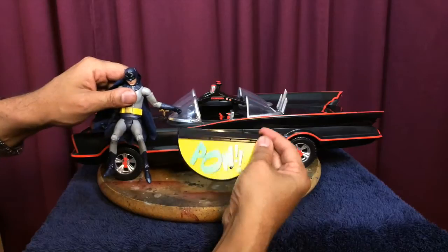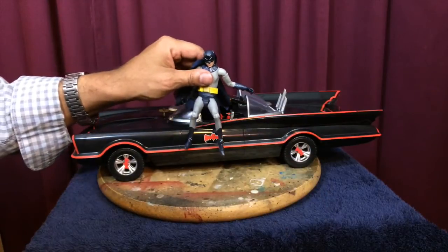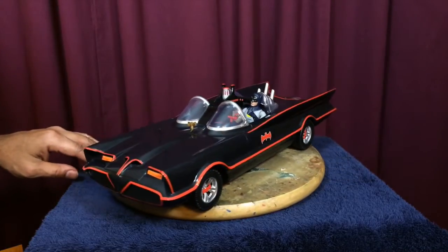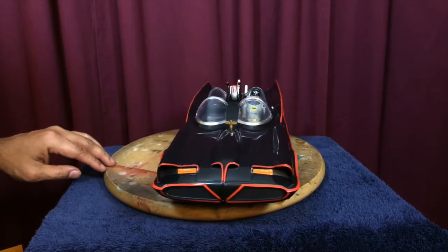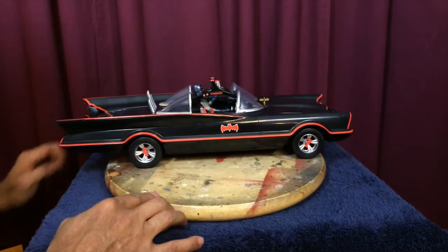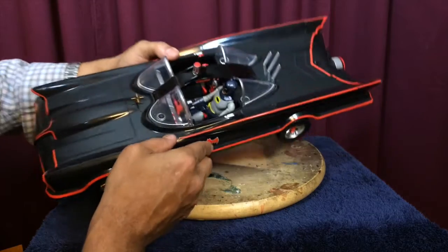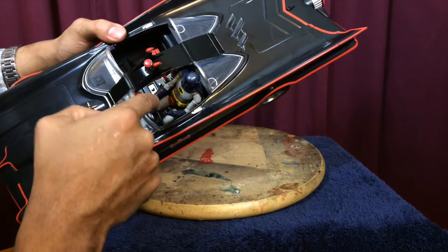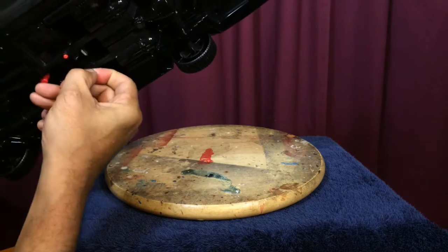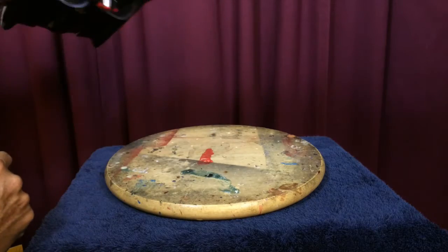It comes with this nice display stand that says POW. He sits on top and it says POW. But now let's see how he fits into his vehicle, the Batmobile. And there he is, ladies and gentlemen — the Caped Crusader, the Adam West style 6-inch Mattel Batman figure inside of the 66 Mattel Batmobile. Great look as we take a look around. I'll show you some stuff on this while he's in here. As you can see from a top view, he's locked into his seatbelt — the seatbelt goes in and you just pull it through the tab on the side of the console, pull it down here, and it locks right in there. So it locks like that and it won't affect your rollability at all. He's harnessed in.